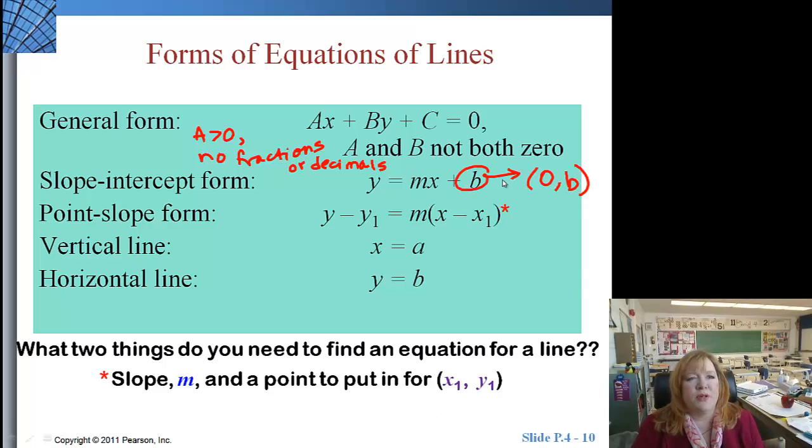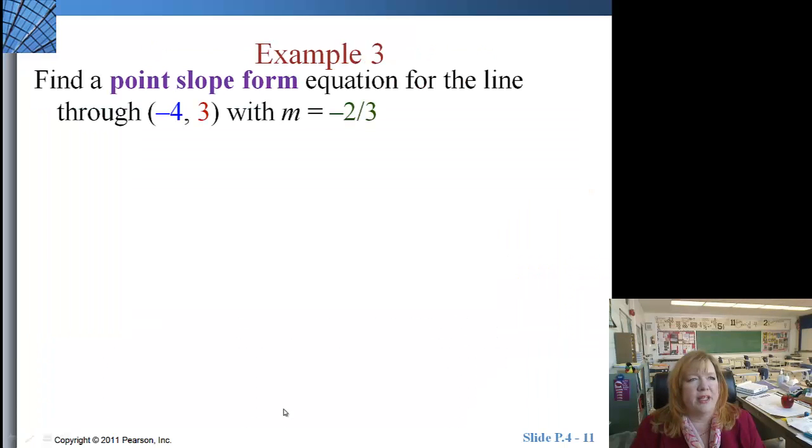In the slope-intercept form, this guy is your y-intercept, 0, b. And the point-slope form can be turned into the slope-intercept form by just adding that y1 coordinate to both sides. Y equals m times x minus x1, plus y1. I like using this form of the point-slope form of a line because then it's already solved for y. So I usually, in these notes, I'm going to use this format right here. You only have to fill in 3 blanks: slope, x1, y1. If you can fill in those 3 blanks, you can find the equation of a line.